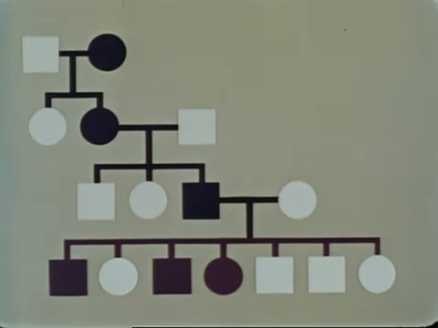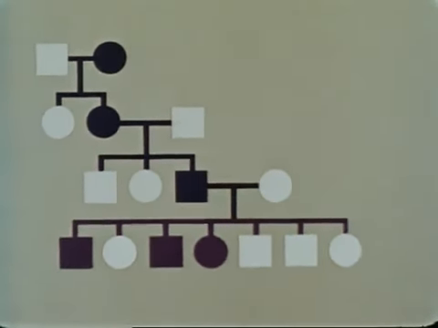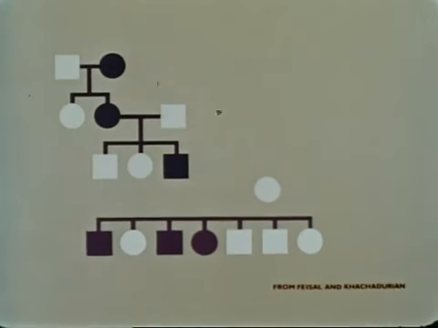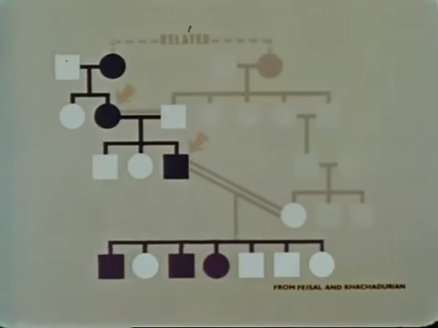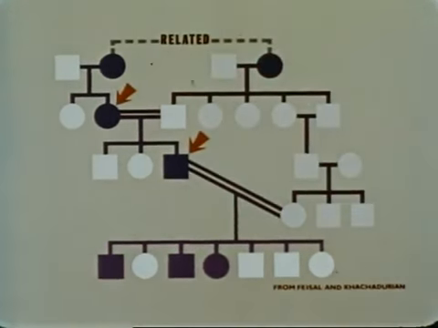Previously, there were thought to be 2 types of alkaptonuria, a more common form, inherited as a recessive, and a rarer form, inherited as a dominant. This pedigree of alkaptonuria suggested autosomal dominant inheritance. However, on closer study, it was found that in at least 2 successive generations, affected persons married a relative. It is likely that the normal spouse was, in each case, a heterozygote, and the inheritance is indeed recessive.